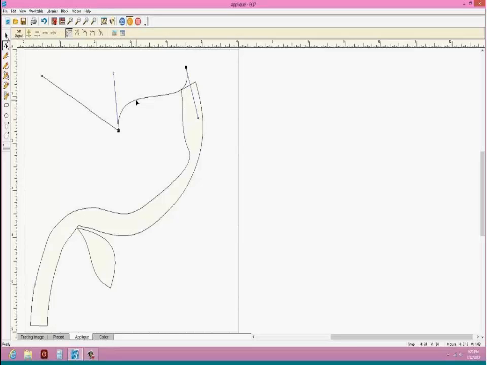So if I were to draw something, I'm dragging, there's my first line. I'm dragging, there's my second line. I'm dragging over, there's my third line, right? Once I close it, that makes a patch. If I want to edit, that's now considered one piece. But I've got these dots that are considered segments.